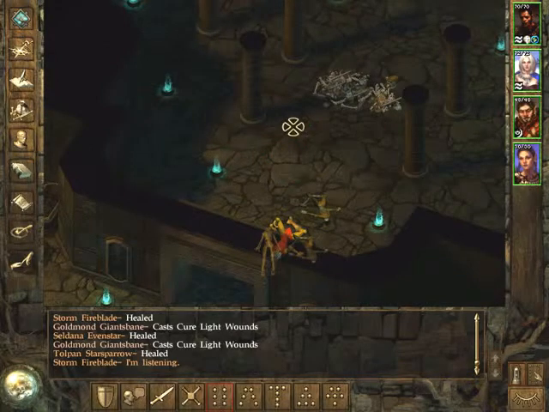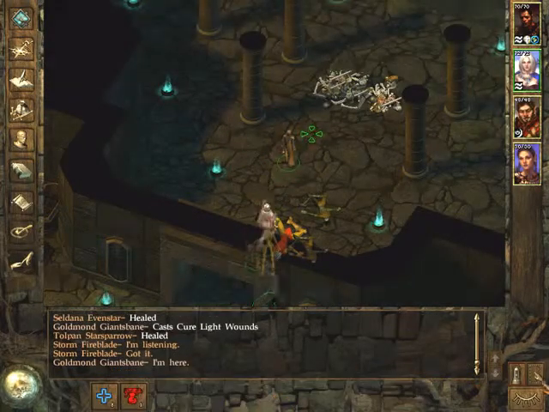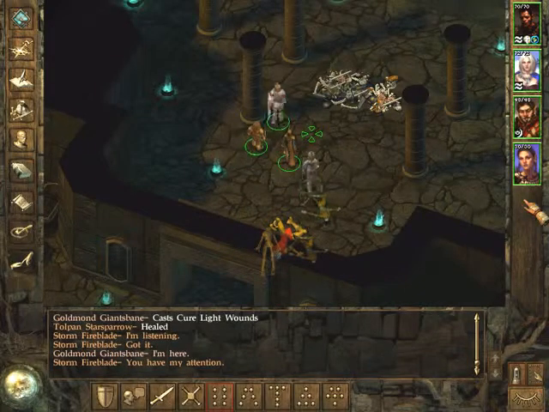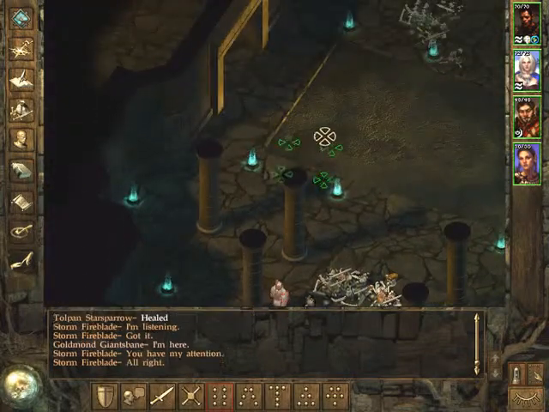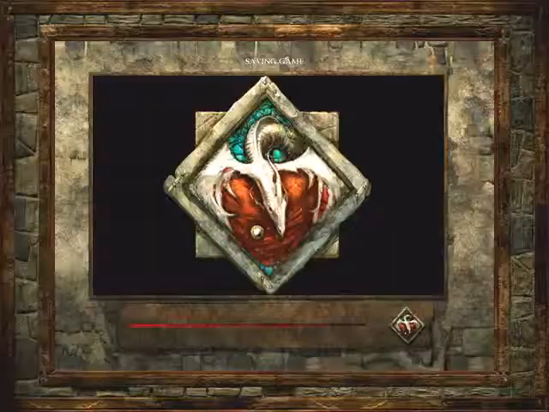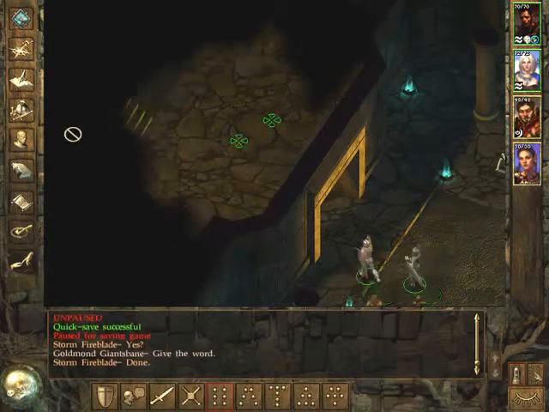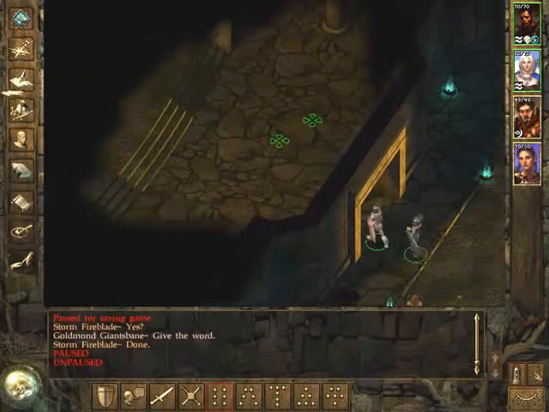Listening. Full health. Got it. I'm here. Any buffing spells? No. You have my attention. So, right. The question is, maybe I should rest to get my haste? That would make things much easier, actually, yes. But then again. Give the word. Yeah. Done. Did I save? Yeah, I guess I saved.